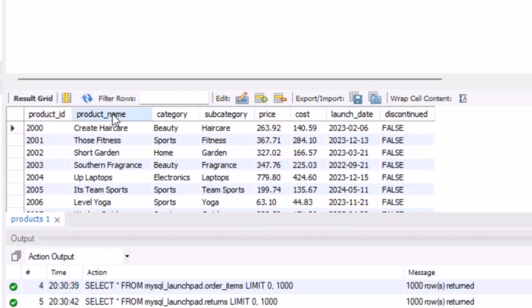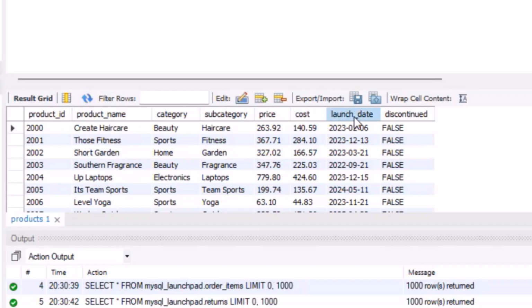Then we have the name of the product as product name, the category, that means they've been categorized. Then we also have subcategories. We have the price of the product, which is like the selling price. Then the cost price of the product, how much it takes to manufacture or to buy that product or to stock it.